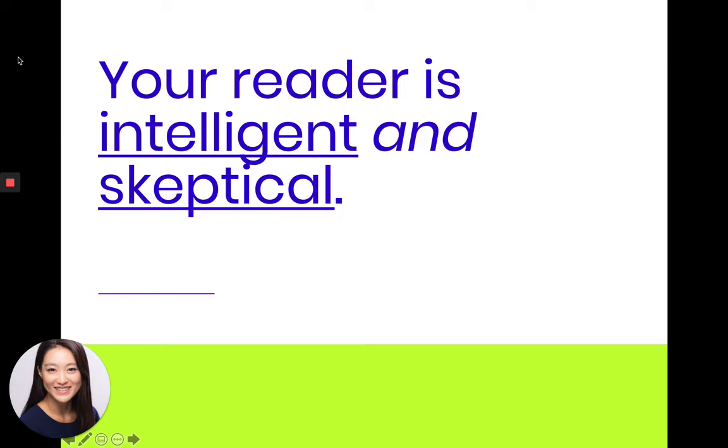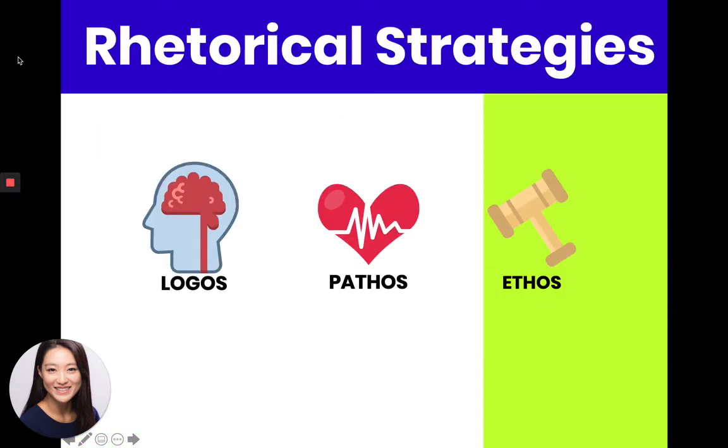To fully convince this kind of reader over, please remember the 3 main rhetorical strategies you will need throughout your essay: logos, pathos, and ethos, or appeal to credibility. As you saw in the other videos, especially the body paragraph video, logos and ethos are critical in convincing your reader over. And although the body is where most of the work happens, it's really important to keep logos and ethos in mind in the conclusion, because this is where you leave a lasting impression on your reader. What feelings and thoughts will they walk away with? Your conclusion paragraph plays a big role in solidifying that.